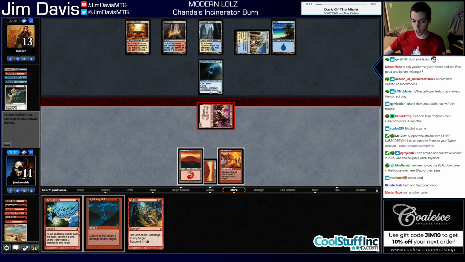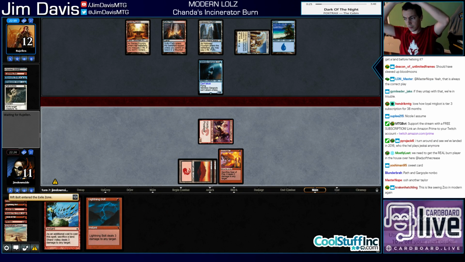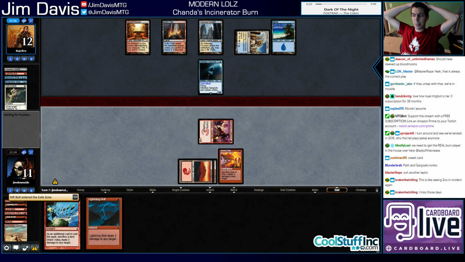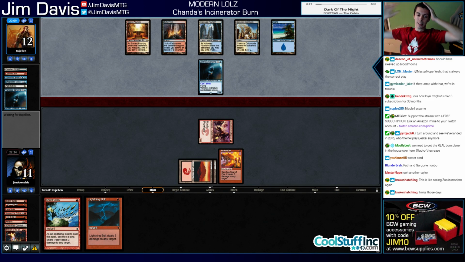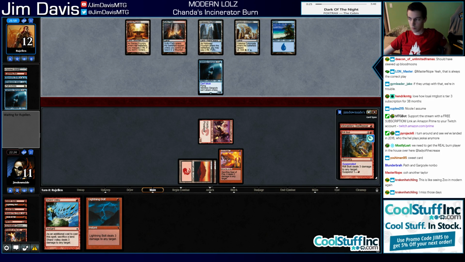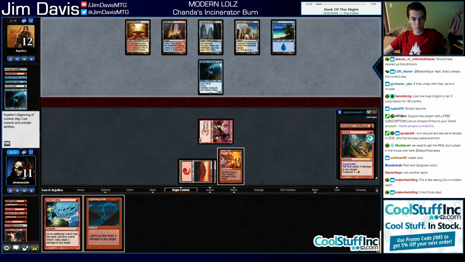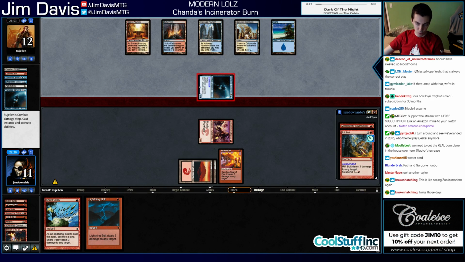I'm just gonna do the one here and suspend Rift Bolt, I think. Each player mills a card. Got it. One Eidolon of the Great Revel in the pooper. Yeah, you got it. Come get me, Vantress Gargoyle. Just don't have two bolts to finish me off, you know?